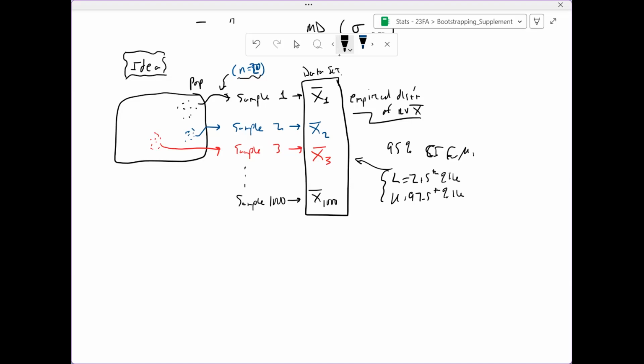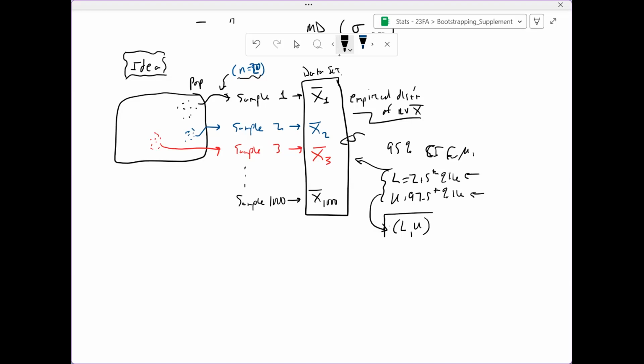We know how to compute percentiles for data sets. We did that in chapter 3. So I just take this data set, X bar 1 through X bar 1,000, this set of 1,000 numbers. I sort them in increasing order. I go through and I find the bin that has the 2.5 percentile in its bin. I pull that data value, that's the lower bound of my confidence interval. And I do the same thing with the 97.5 percentile. I find that data value, and that is the upper bound. And this is my confidence interval then.